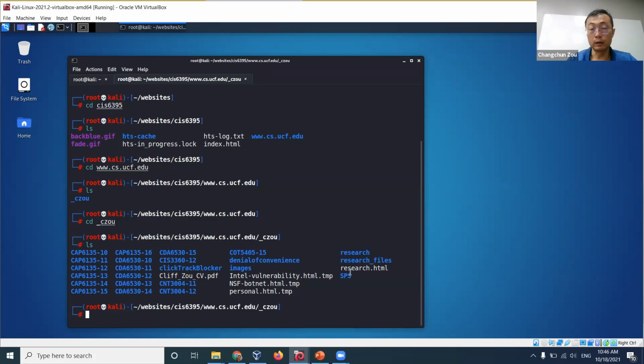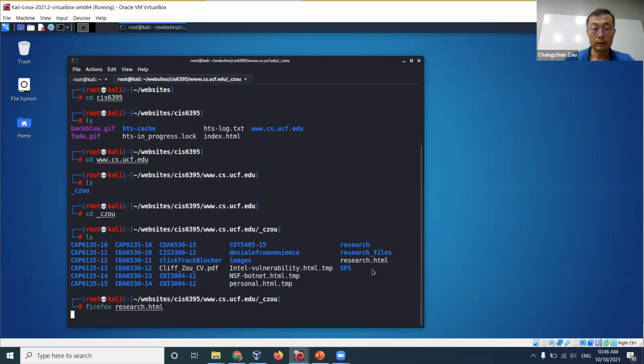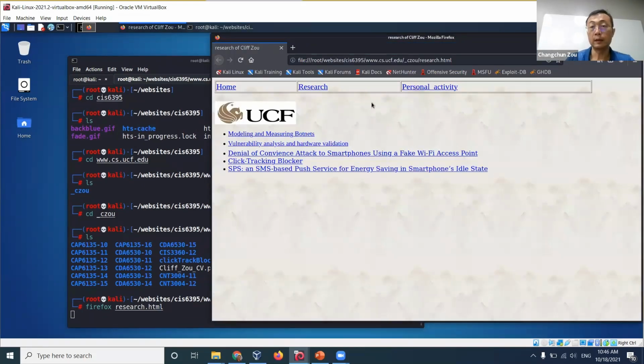And this download could take a longer time. So let me open one page. This one has been finished, this research.html. You can see that this is the research.html that I have just downloaded. And remember, this URL is on the local computer. So this UCF logo image and this background mountain have already been downloaded by HTTrack. That's why everything is here.